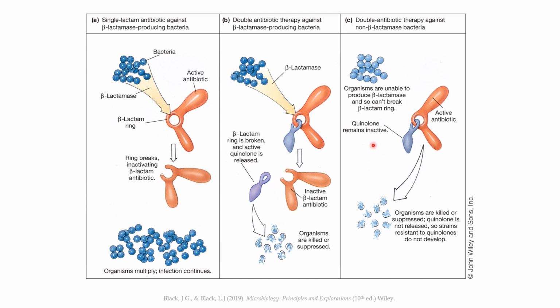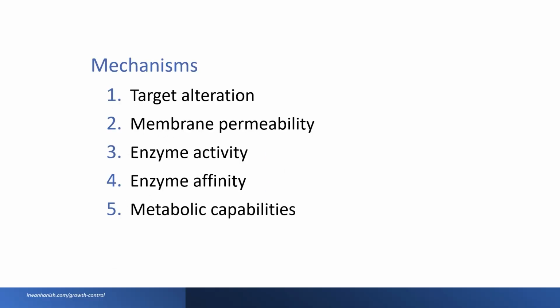And when we have non-resistant bacteria, they still will get killed by the beta-lactam itself. And because they didn't break the beta-lactam, the quinolone remains inactive. And that stops the development of antimicrobial resistance against quinolone. But despite those approaches, the microorganisms can still resist, and they use multiple mechanisms for that resistance.